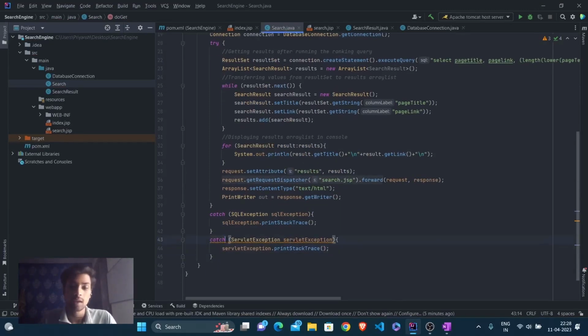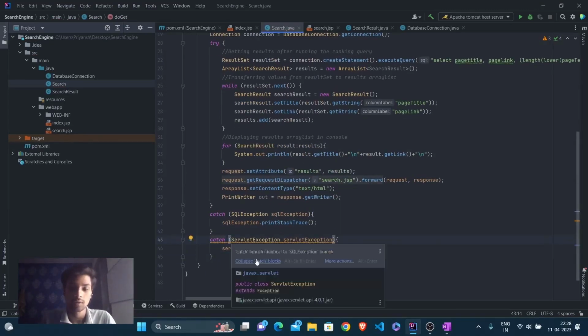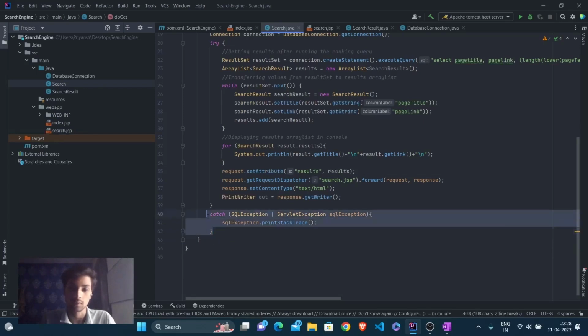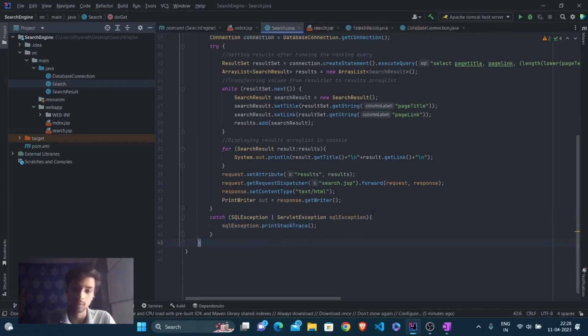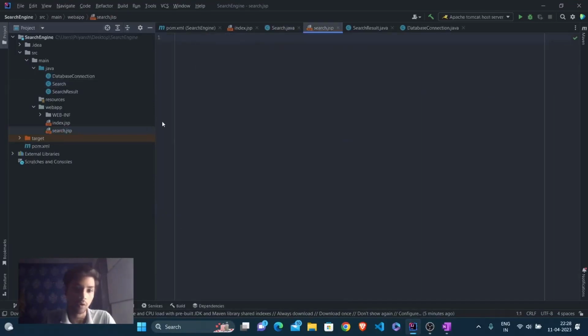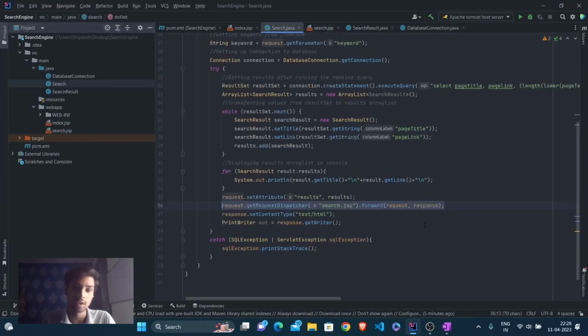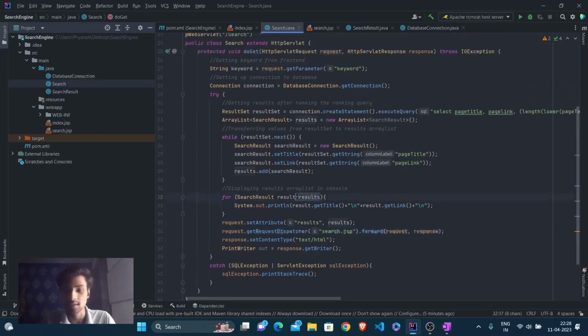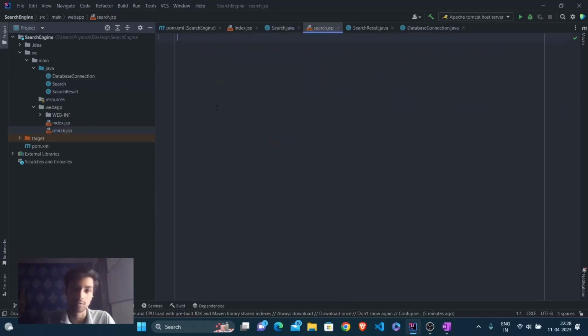And we can just collapse the catch blocks. After that, we have forwarded the request to the search.jsp file, and now we can get all of the results array list data at the search.jsp file.